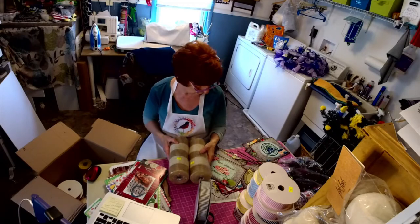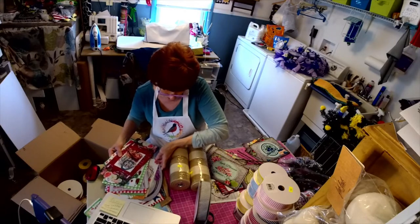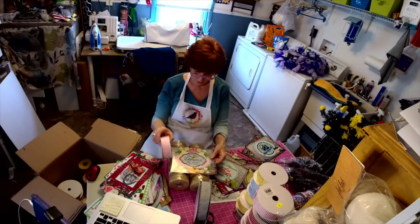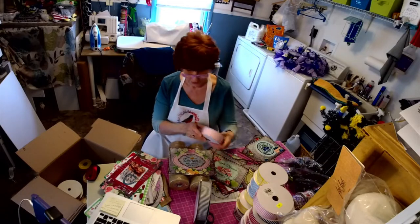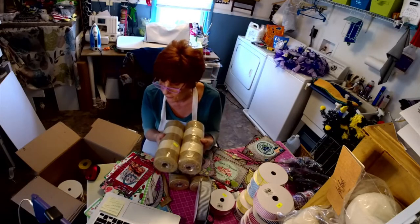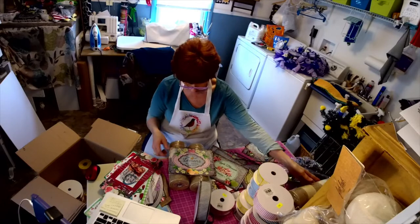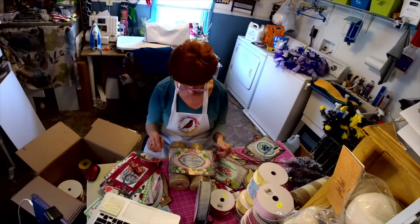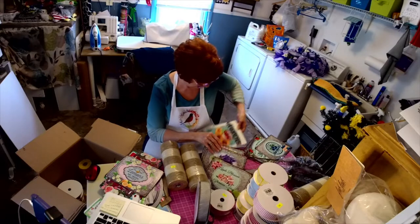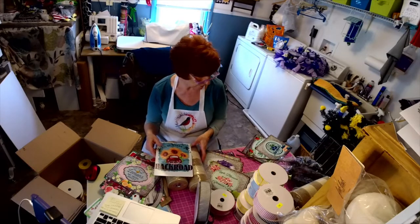Look at this — this is going to go with a lot of stuff. It could go with any of my signs actually. I'm going to add pink on there — would that look farmhouse? I got a couple rolls of those because you can never have enough of this color. We're just going over my order from Sims, kind of matching ribbon to signs. I usually take a sign and pull colors out of it — you've got some brown in the background here, and that would go cute with that sign.